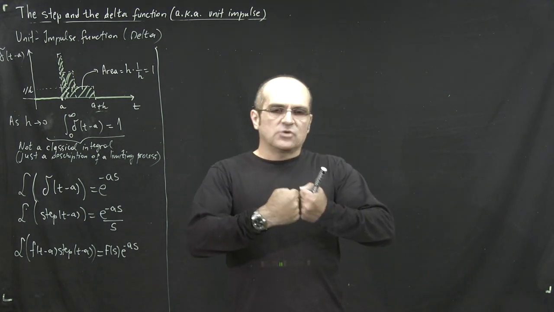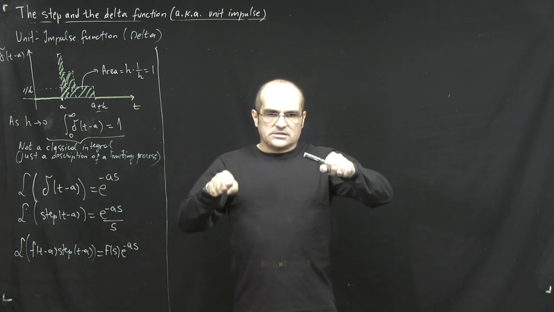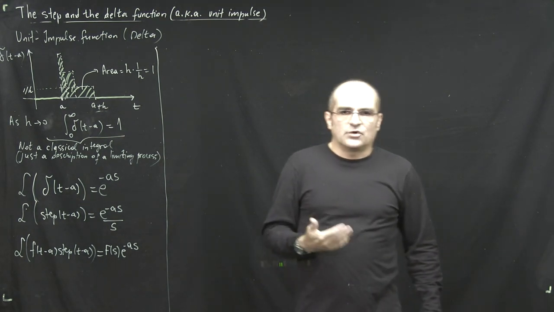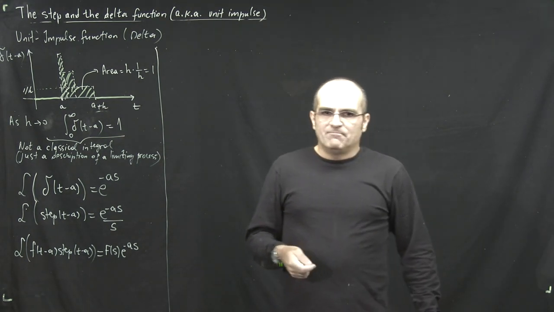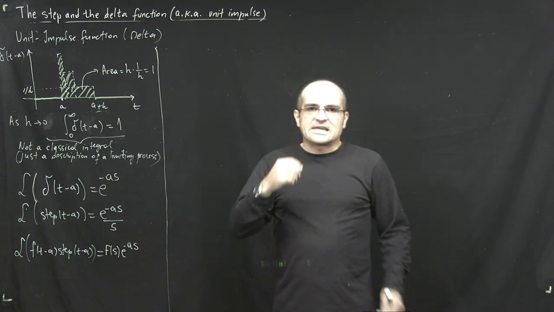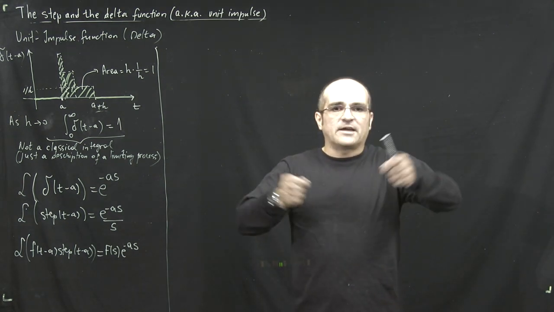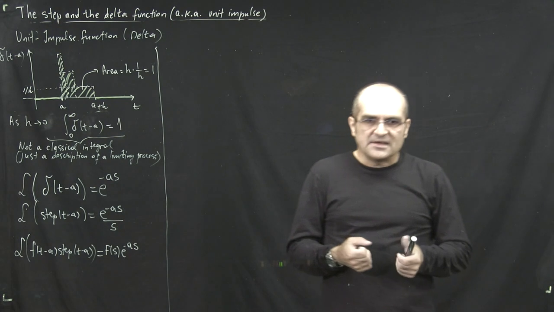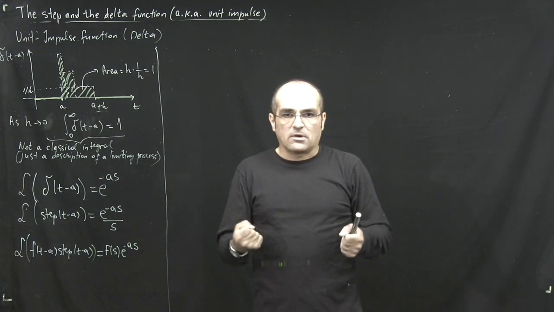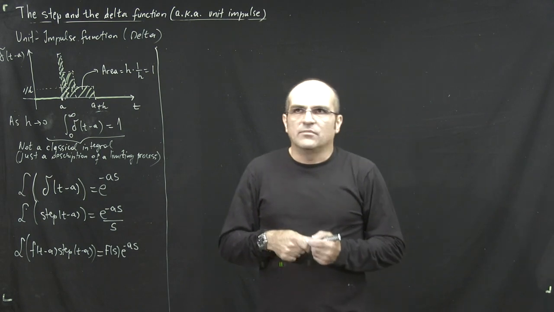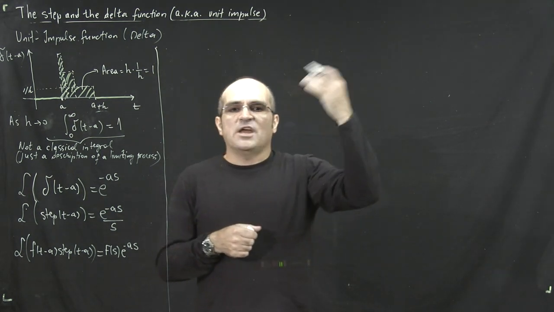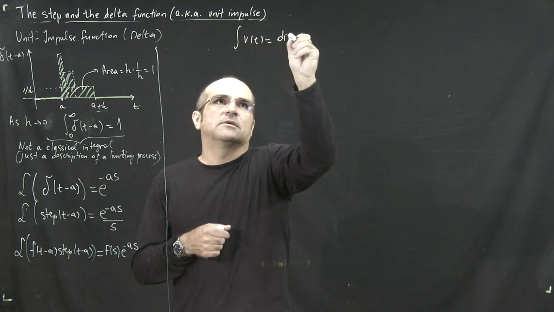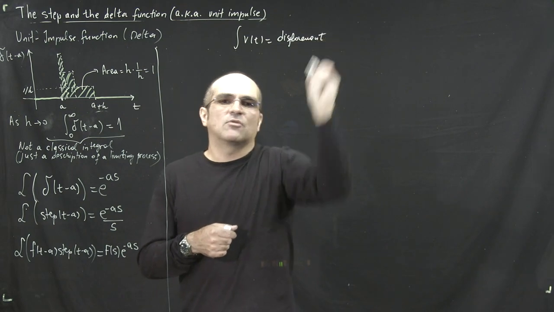So roughly speaking, what you want to describe is a rate-like quantity that occurs over a short period of time. A rate-like quantity, like any rate, for example, you can think about a velocity, a density-like function. Something that, in order to see its cumulative effect over an interval, you have to take the integral of it. So for example, a velocity is the rate of change of the displacement. So if I integrate a velocity, I get a displacement over a certain interval of time.